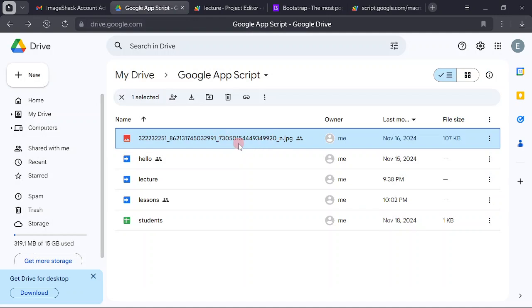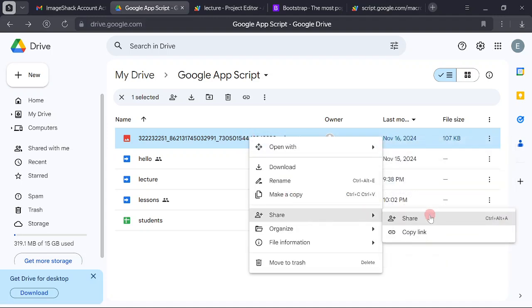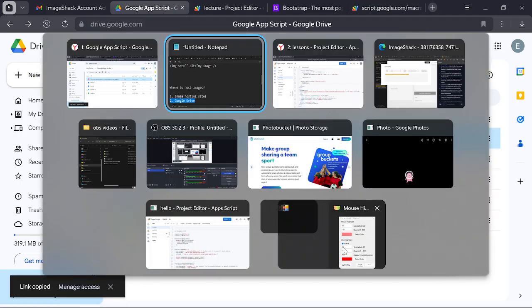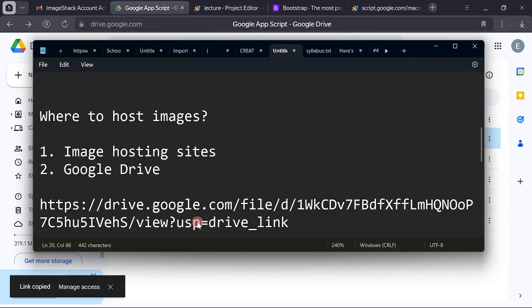How are we going to get the URL? Just right click, go to share, and we could just copy link. Click on copy link, then this is now the link, but take note that I could not use this one yet for my source.